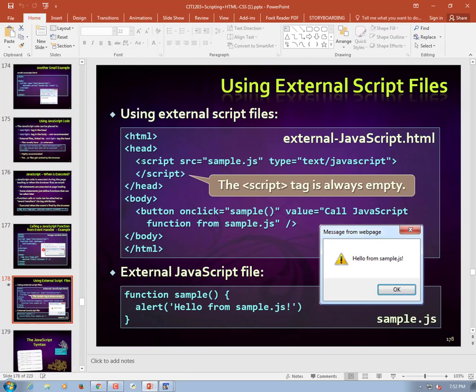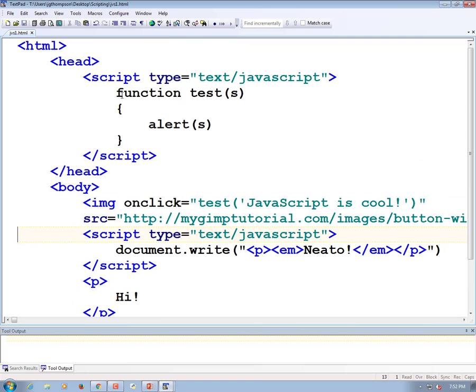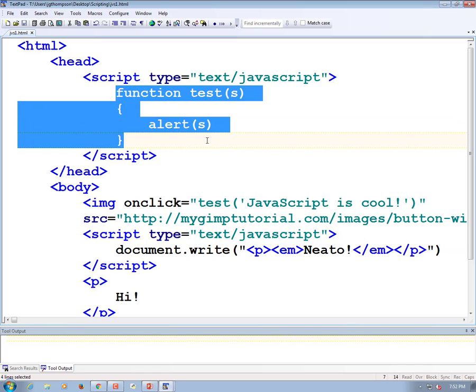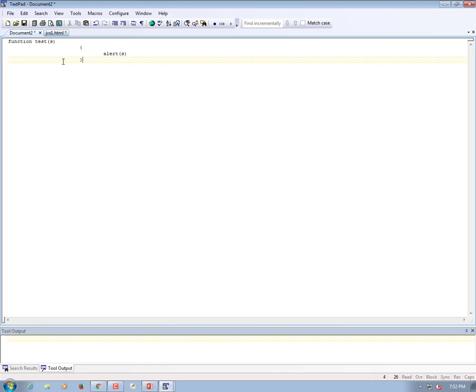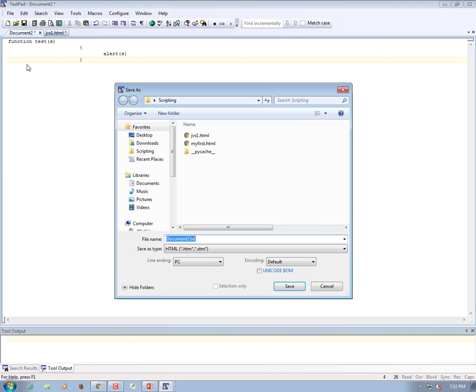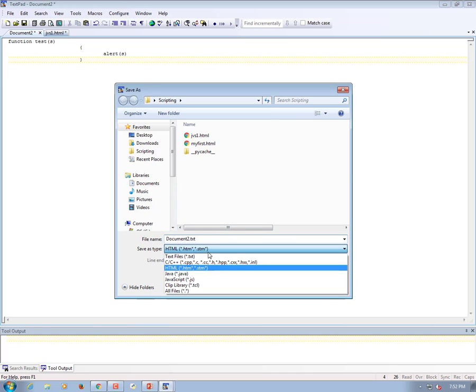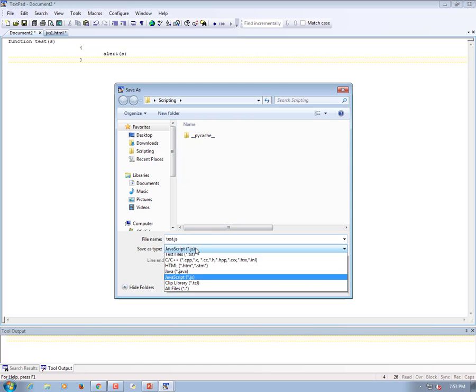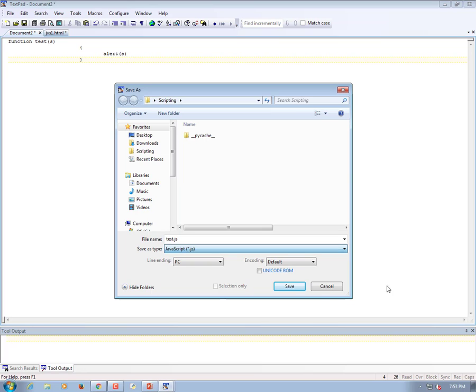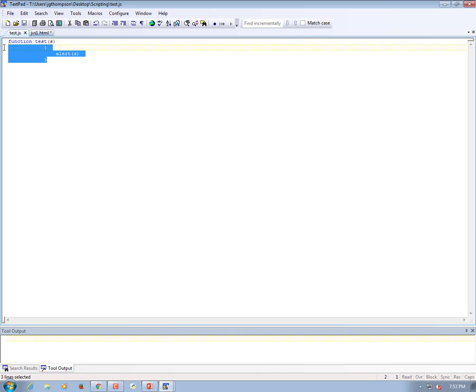This is saying that we could have put that stuff, that JavaScript, in its own file. We could take that test function, delete it from here. Let's cut it. Make a new text file. Paste it. And do a save as. And make sure it's in your scripting folder. Save it as type JavaScript, and let's call it test.js. I know you can't see. It's way too small. But what I did is I changed the save as type to JS. And let me blow up the size of this text.